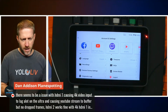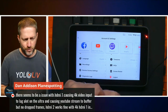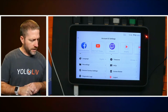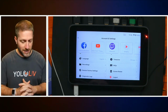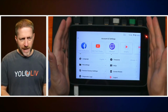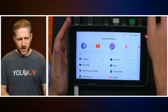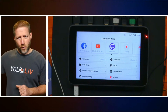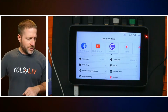There seems to be an issue with HDMI1 causing 4K video input to lag a lot on the Ultra, causing the YouTube stream to buffer, but no dropped frames. HDMI2 works fine with 4K. HDMI1 is the issue. Okay, I have not experienced that. Again, I'm not bringing 4K into mine. I look at this as an HD powerhouse, but I know there are people who are more excited about the 4K. I have 4K cameras. If I want to record 4K, I record 4K in the cameras, and then I take HDMI out and do a live switch in HD.